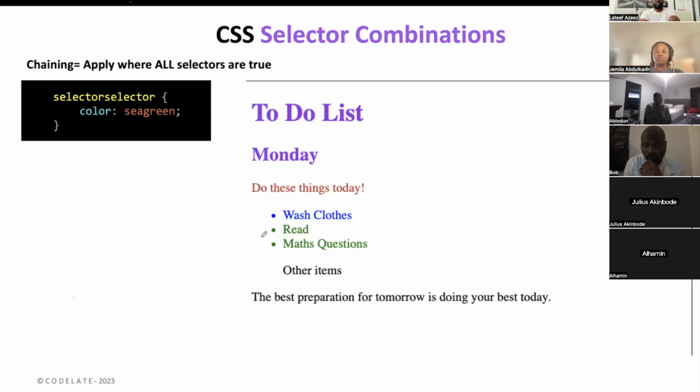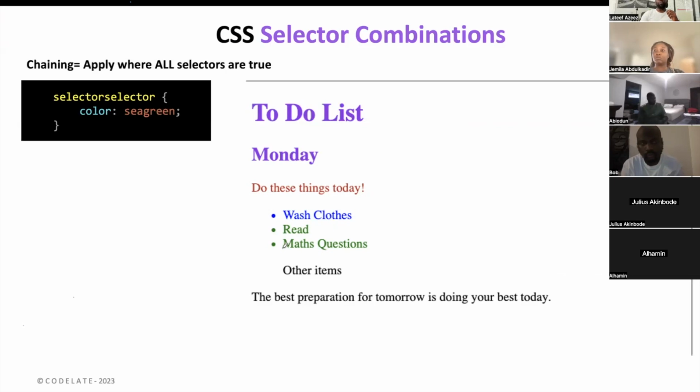Chaining is when you have more than one selector attached to each other with no space, no other sign, they are just joined together. How that works is that it applies where all selectors are true. In this case, we have this list element that was initially changed to blue when we did the other part, but now we want only the first one to be blue and the other ones to be green.